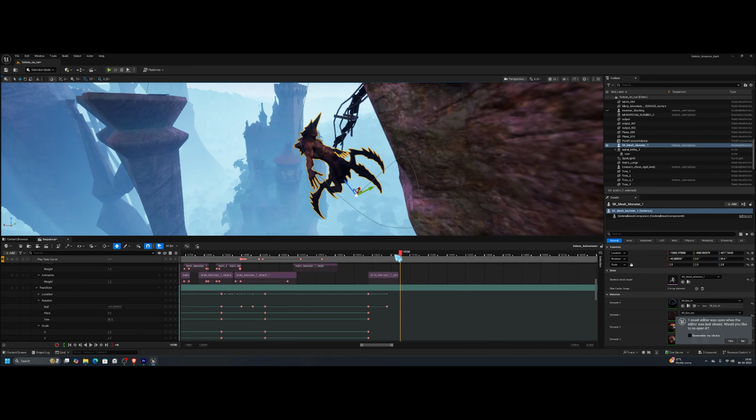So this we can remove and make it go backwards somewhere like this.